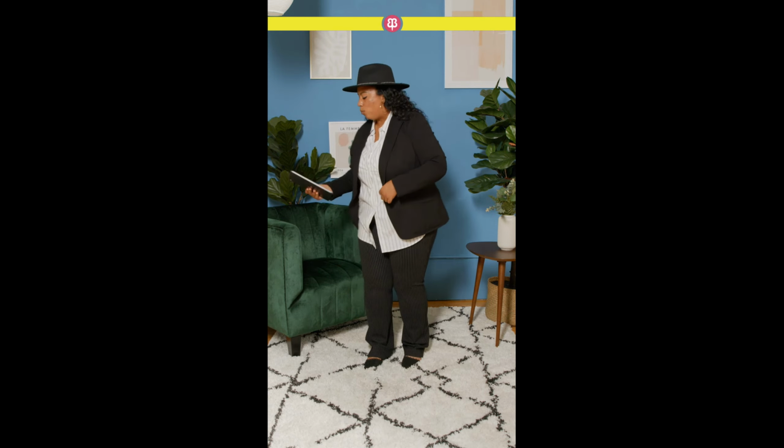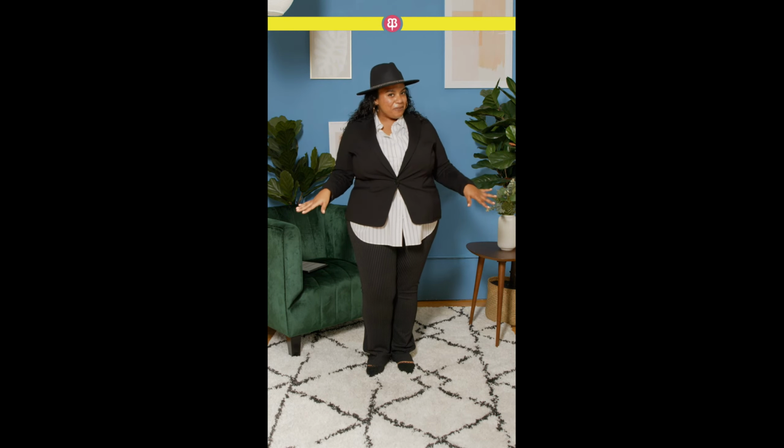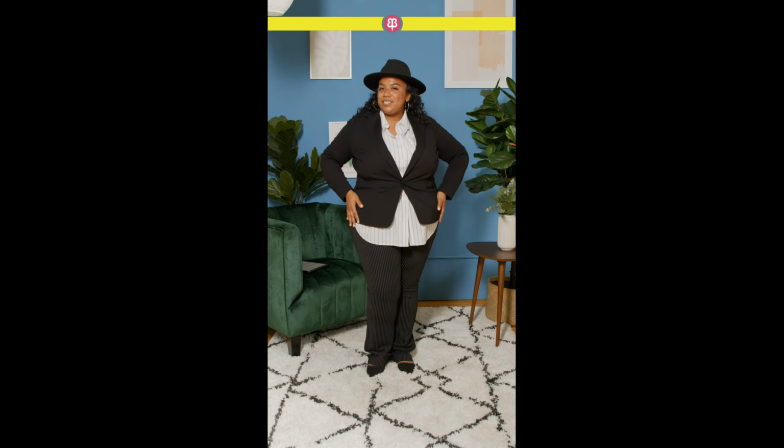And for this, I would feel most comfortable keeping the 1X. I'm gonna put this down so I can show, just because I really appreciate how it just sits on my frame. Sometimes I get worried when I wear blazers. Oh, well, I don't wear blazers, but when I try on a blazer, I'm always worried about being eaten up by it. So I feel really grateful and glad that in this case, I do not feel that way.